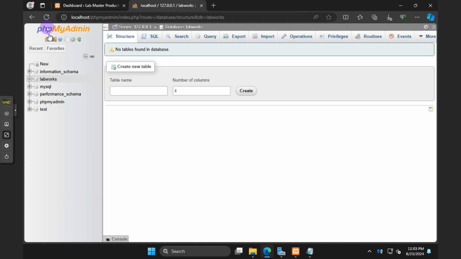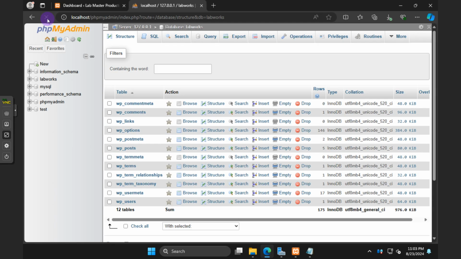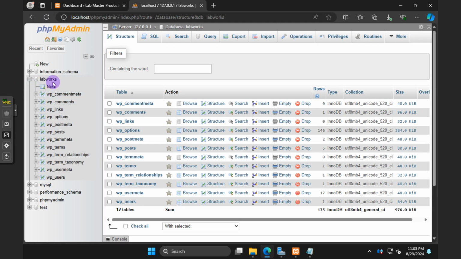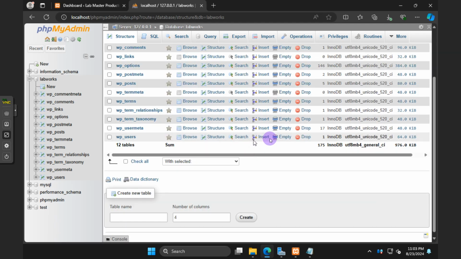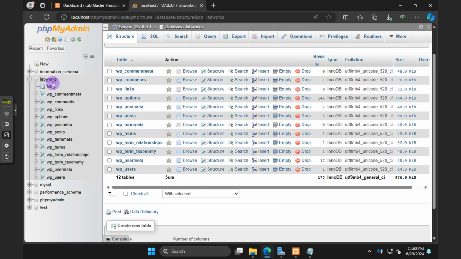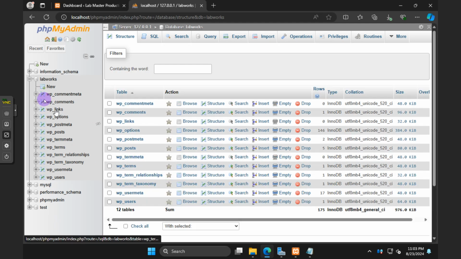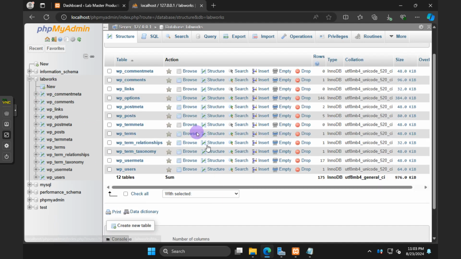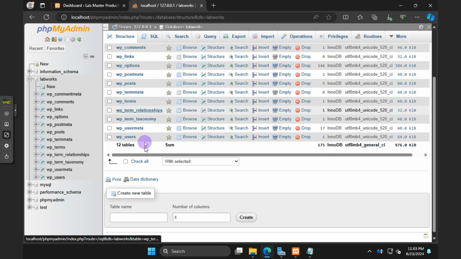And then we can check out our database too. Let's see how our database looks now that it was installed. Did it grow? Okay, so there you go. It did grow. LabWorks grew. We have different tables that were created. Now we have some data that's also inside of LabWorks. As you can see, we took an empty database, built it out, and now we have a lot of stuff in the back.